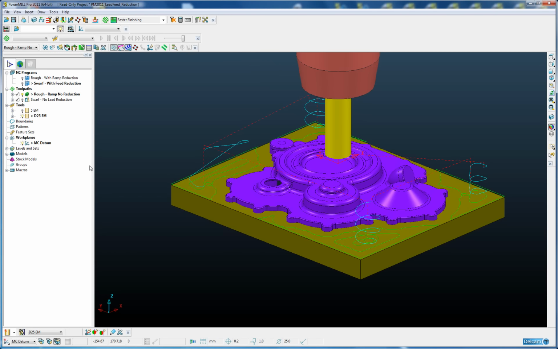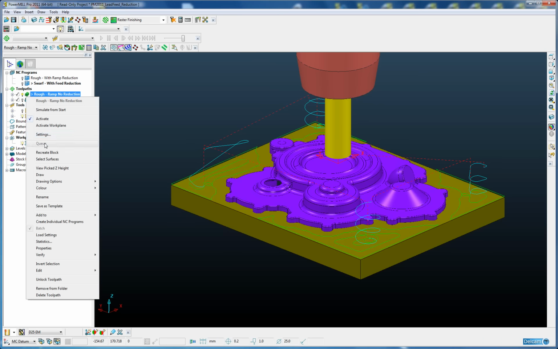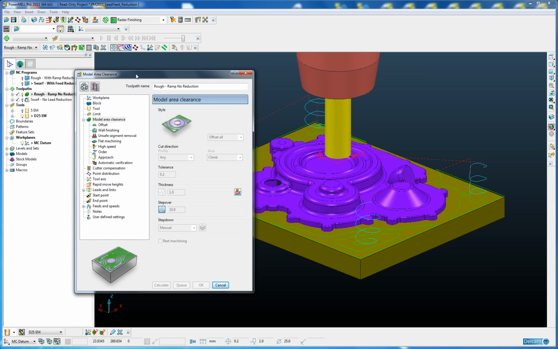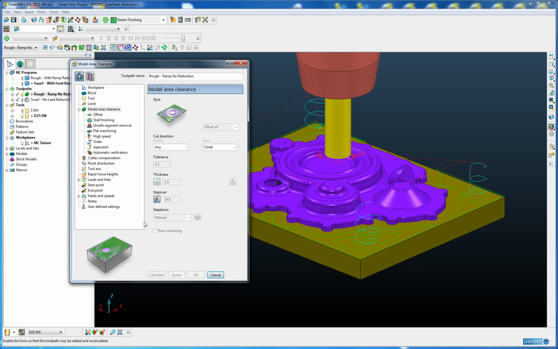So to set an independent ramp feed rate, if we go to the settings for our toolpath, and if we recycle the toolpath and expand the feeds and speeds, we can see there is a new lead feed rates option.